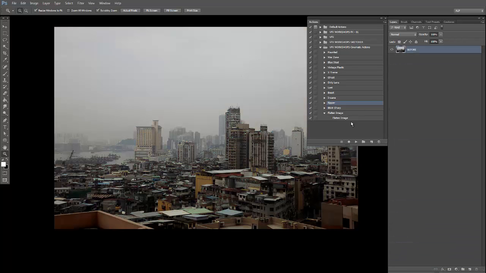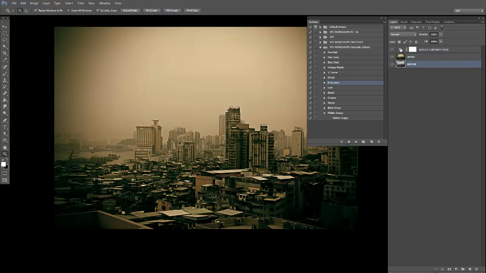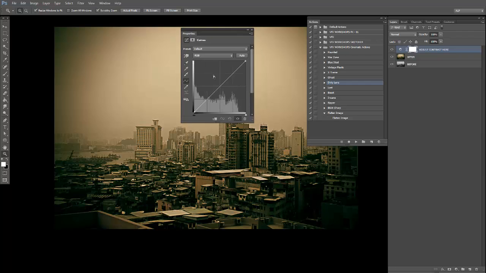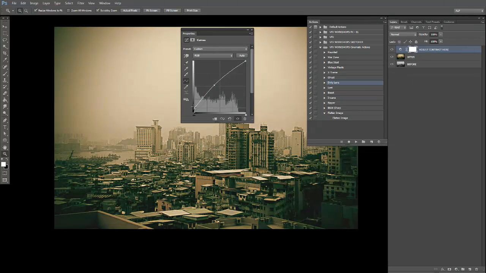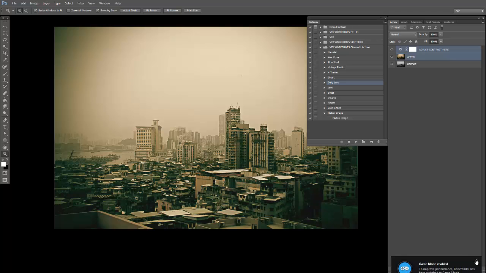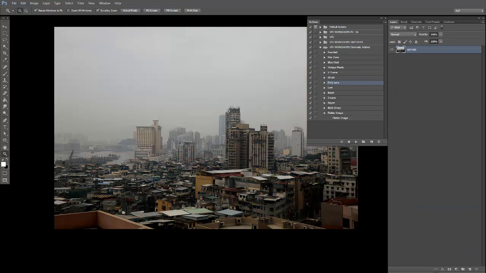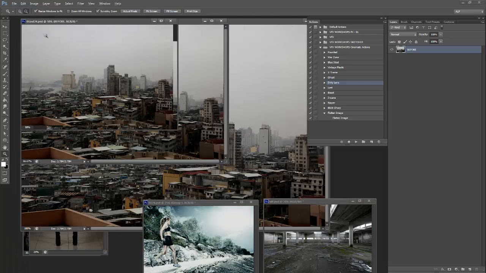With these deleted, I'm going to flatten the image again. I'm going to click on Dirty Lens and go into my curve. And again, I can go in and make it brighter or darker and make certain adjustments. So these are very, very useful. I use them all the time in all the conceptual design work that I do, and also for my photography. So these come in very, very handy.